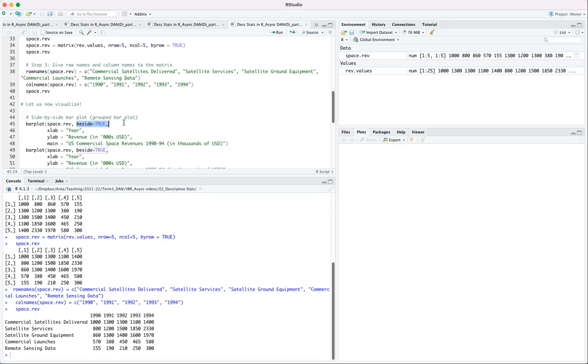So what this command is actually doing is, for every row in space.rel, it considers every row as a particular category. And within that particular row, there are different columns, and each of those columns will all be the bars for that one single category. So that's how it's going to draw the graph. And I'm telling R that I want these to be drawn side by side. So let me actually run this and you'll see what I'm talking about.